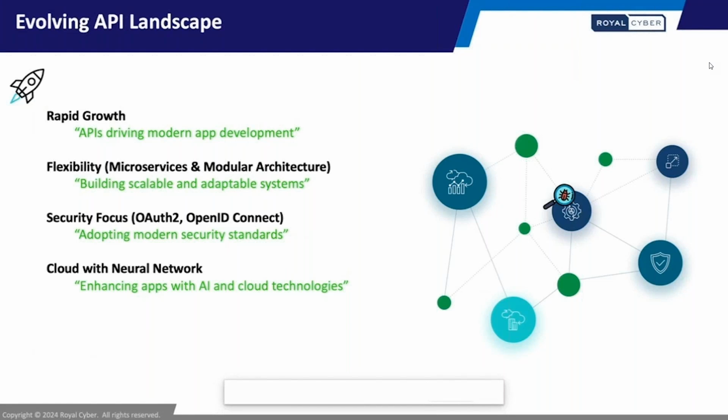And then you need security as well to ensure that all of these microservices or modular architecture are secured safely. For that, there are certain formats like OAuth 2.0, OpenID Connect, etc., which are part of these open security standards.